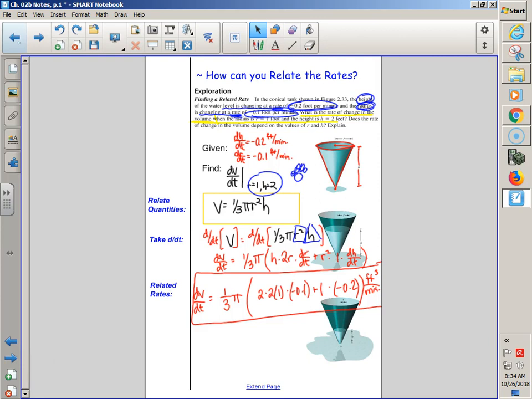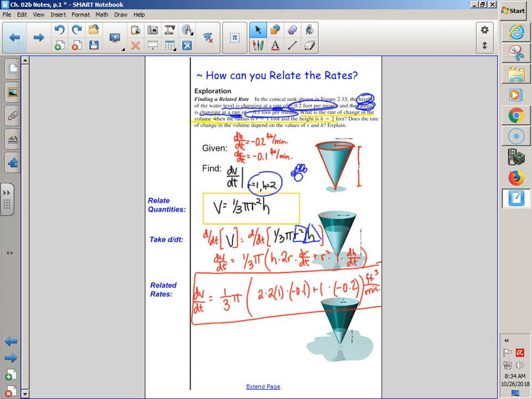Yeah. The water level of a cylinder. The height changes, the volume changes, but what wouldn't? The radius stays the same the whole time, right? So they wouldn't tell you what dr dt was. Why? Because you need to put it together. Oh, the R isn't changing. If you had thought about it earlier, you could have plugged it in at the very beginning, since it's constant the whole time. But if you don't realize it, down here you get dr dt and you're like, oh, it's not changing. So dr dt is 0. If this was a cylinder, dr dt would be 0. Does that kind of make sense?